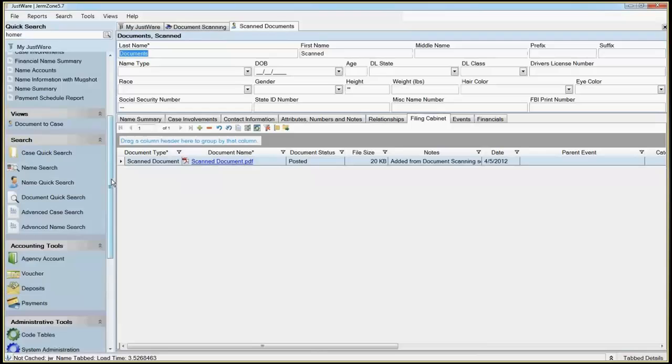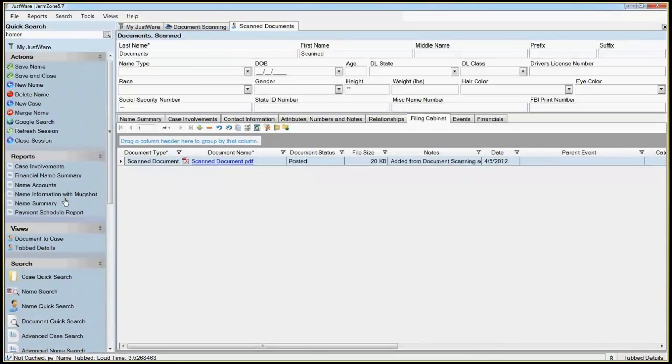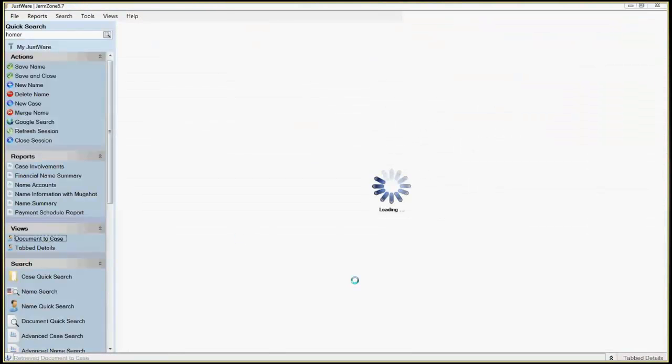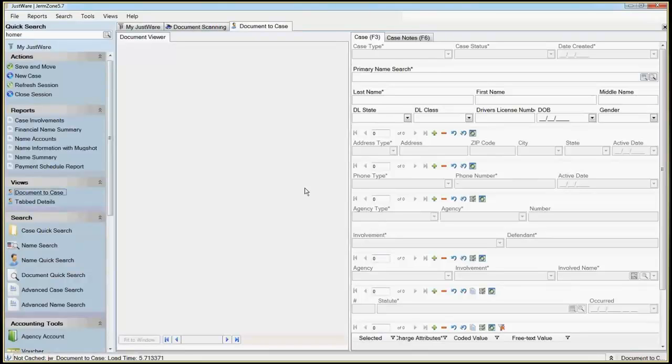We have a view that we created, which is in 5.7, called the Document to Case View. I'm going to switch to the Document to Case View. And just so you know, I'm showing this as a demonstration, so this isn't a mistake on my part. But you can see there's nothing showing up in here. The reason is because you need to actually have the document in there as a locked document. The purpose of that is because if you are relying on that document to put information into a new case or into a new name record, you need that document to be unedited, so that you know in the future someone's not going to come in here and make some changes and then your case and the document that you built the case off of don't match. It's going to raise some eyebrows.